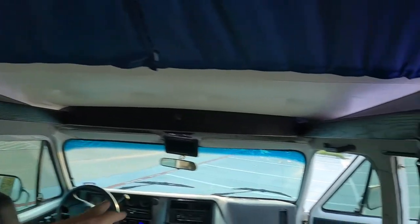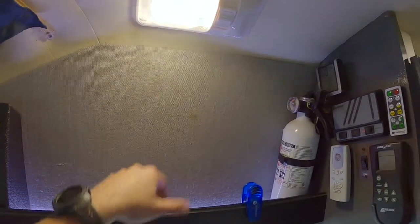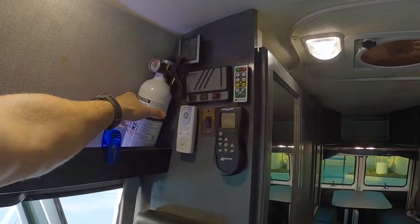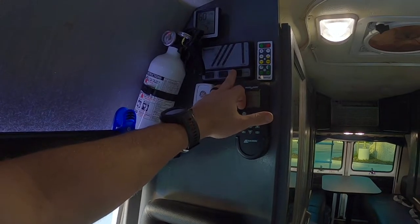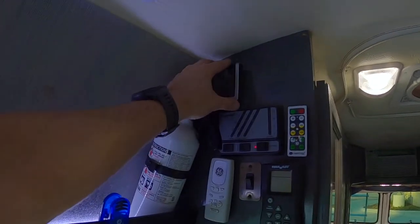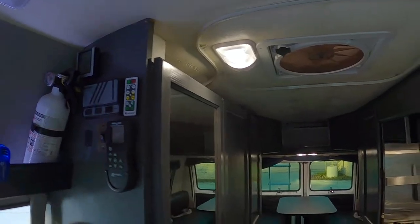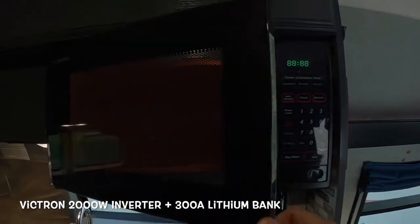Kenwood speakers all around, with more blackout shades. Lighting all around was swapped out to LED — very little draw. We've got a fire extinguisher and the original control panel: battery disconnect, water pump, and tank check. Exterior light, max air fan was swapped out, a temperature gauge for inside, and your AC control. The inverter is currently on, so as you can see the microwave is ready to go — cook up your popcorn, no problem.